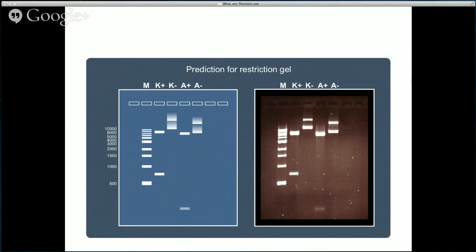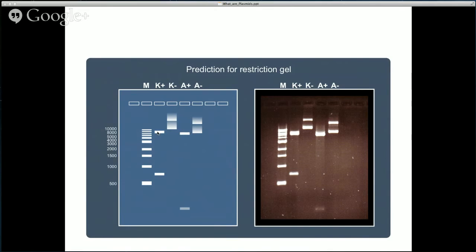So if you look at the K plus, we see a band right over here, and it's between 1,500. What do these numbers mean? These numbers are the base pairs in DNA. So this band right here is telling us that we have a size of DNA in between 500 and 1,000. I would roughly approximate maybe about 750, give or take. And then we get a band all the way up here, and I would roughly say it's about 8,000 base pairs.